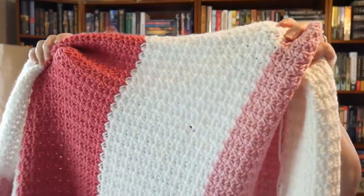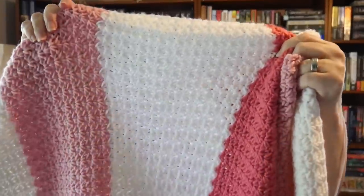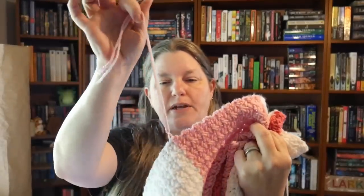I like doing things in color blocks. So there's white, then a light pink, another block of white, and then a darker shade of pink. More white, the light shade of pink again, and then white. You can see I did not tie in my yarn tails because I was so undecided on whether or not I wanted to do a border — and I made this blanket back in January 2017, so six years and I still don't know if I want a border or edging.